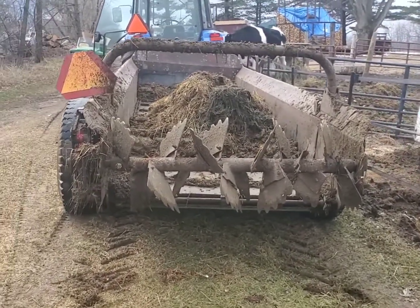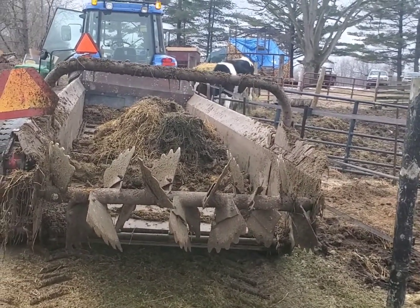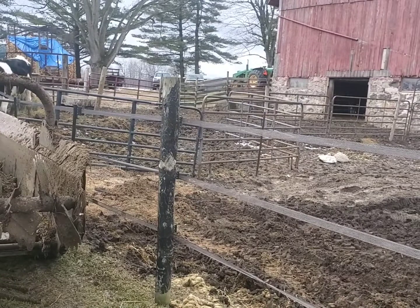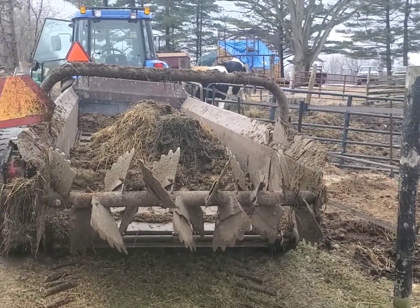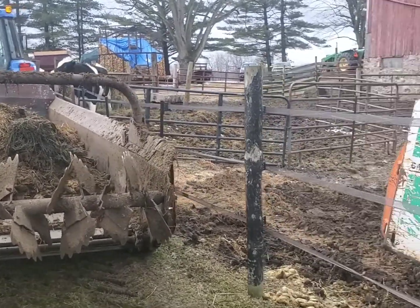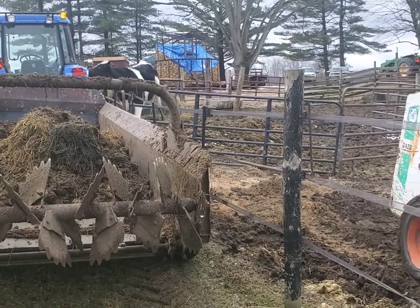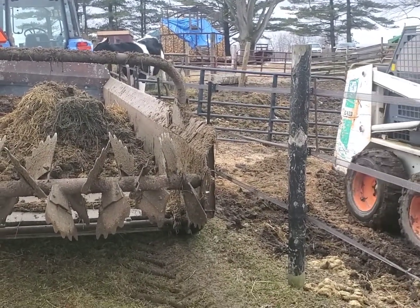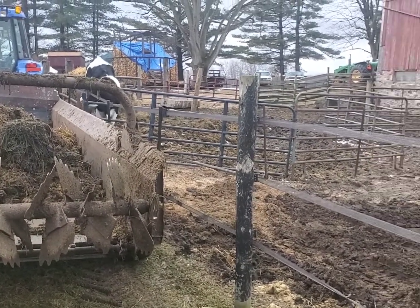Sold the heifers. Dairy farmer bought them. The one had calved and the other was about to. And then the other ones were bred heifers. So, sold them, satisfied with that. So we'll have steers out here all summer. We'll have 9 steers out here this summer.